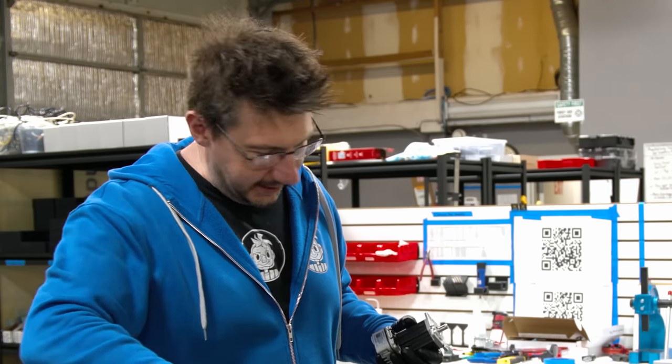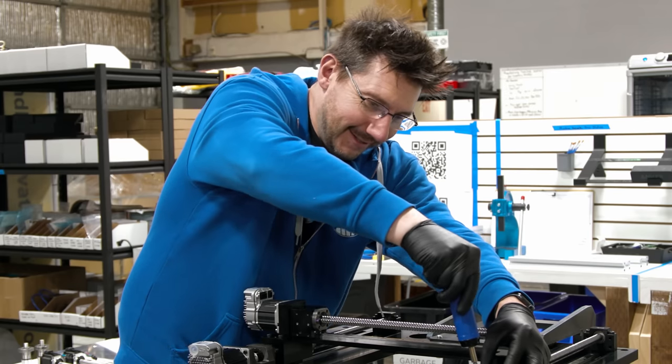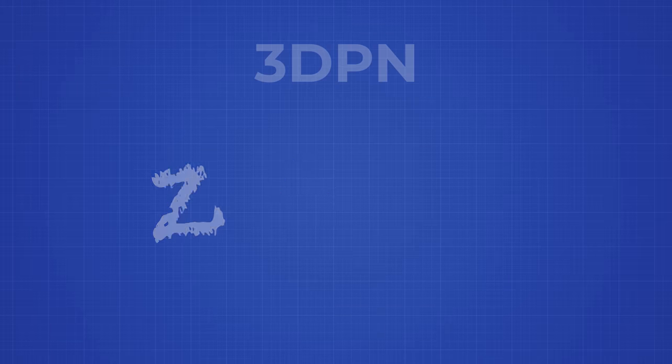Let's put the coupler in first. That's a really good idea. Tightening couplers with a torque driver. Oh, look at that.